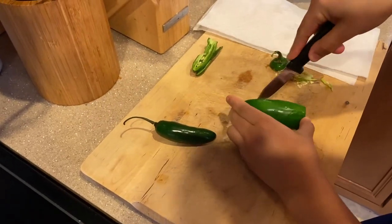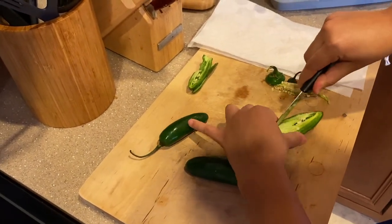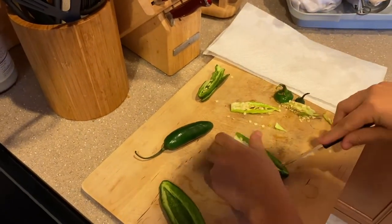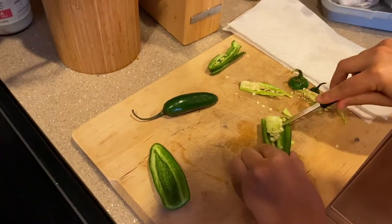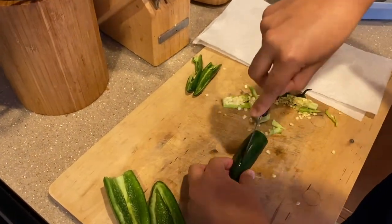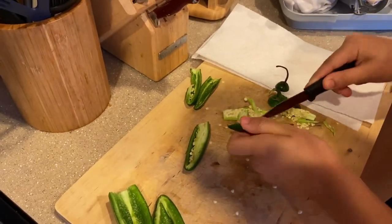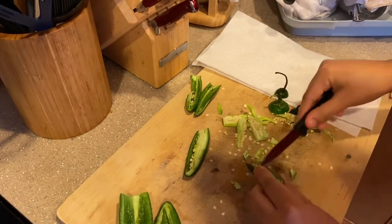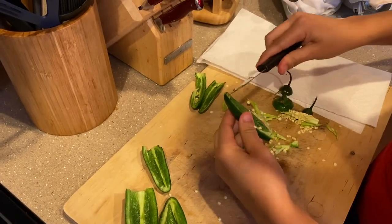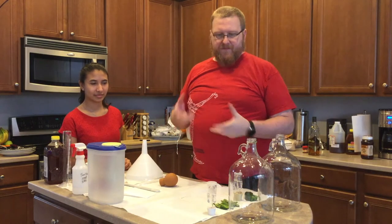This is future-me from the time this video was made. Hissella is taking the seeds out — it's a fairly easy concept. Basically cut the veins, cut the seeds out, then we'll wash them in some warm water and put them in sanitizer to kill any bugs — by bugs I mean germs. And then there you go — back to our regularly scheduled Joe, who's probably saying something silly as we speak.